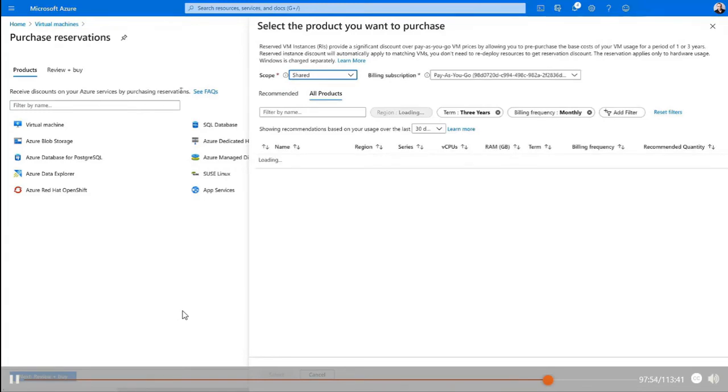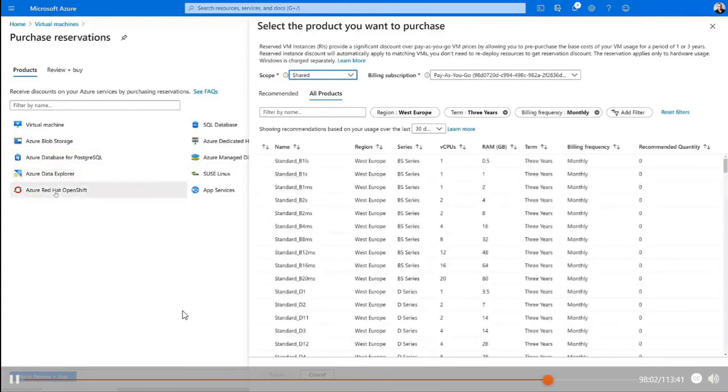I was in the virtual machine experience, so I went straight to the virtual machine. But you can see here blob storage, database, Postgre, Data Explorer, Red Hat OpenShift, app services, SUSE, managed disks, Azure dedicated hosts, etc. There are a lot of them available that you can buy as reservations.